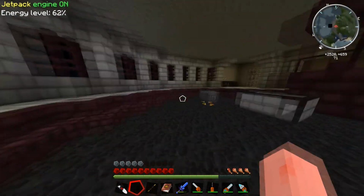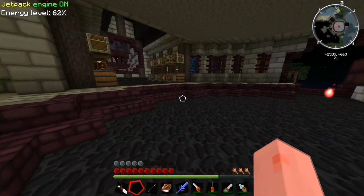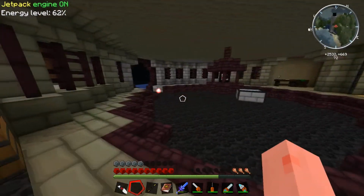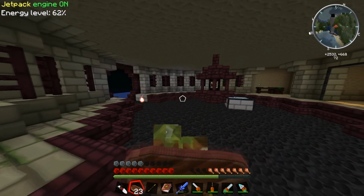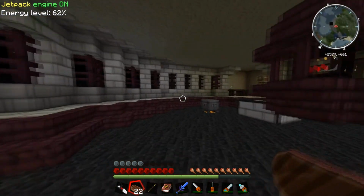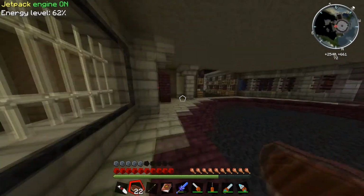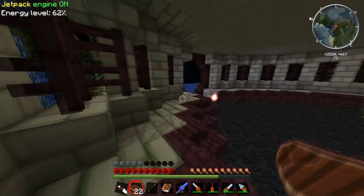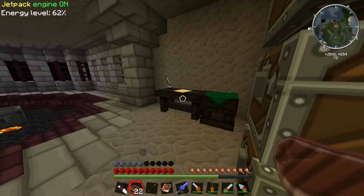I love Thaumcraft. We're definitely going to get into Thaumcraft and get up in the ranks of all the Thaumcraft people on the server, because I'm liking this mod. I'm liking this a lot. So, guys, what you can expect from next time is I'll definitely do some research while you're away. I'll just explain what I've done, and we'll play around with the items, because I think that's what we all want to see. Playing around with wands. So yeah, guys, that's what you can expect from next time.